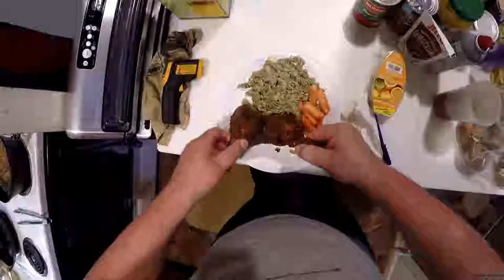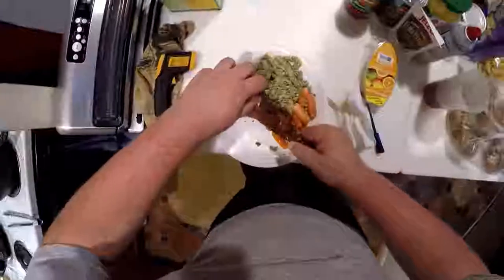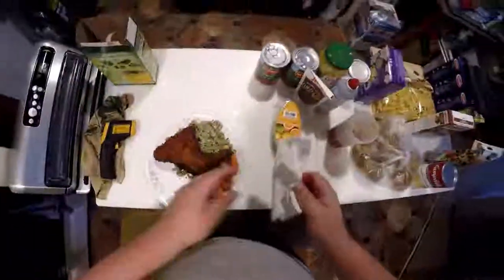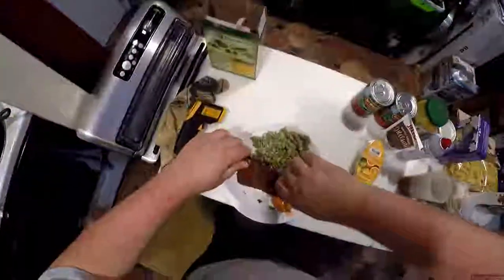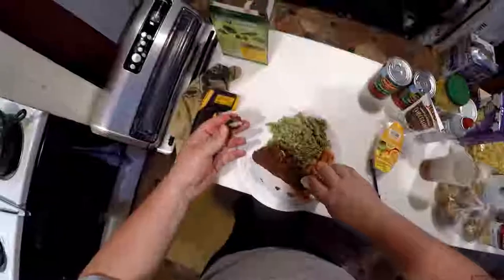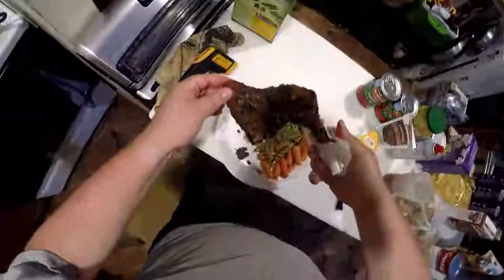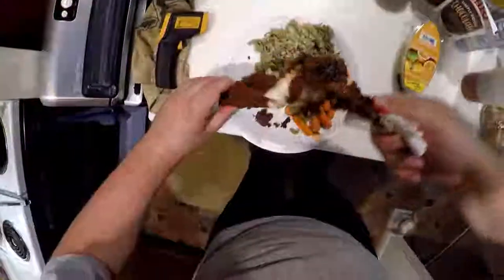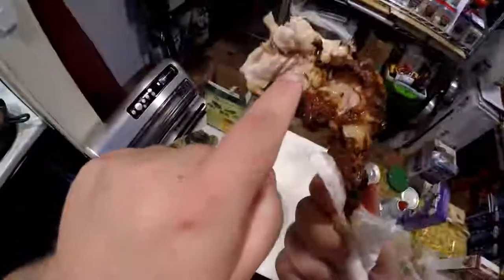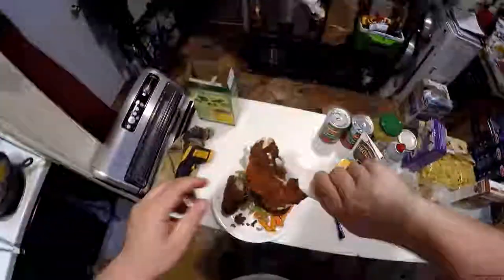I mean, that's... Ow. That is still relatively hot. And by relatively, I mean fucking. What does relatively mean? Fucking hot. Ugh. I'm just gonna break it. Oh, Jesus. I'm looking right at the bone. Everything looks cooked. It's literally cracked. Ow. Hot.